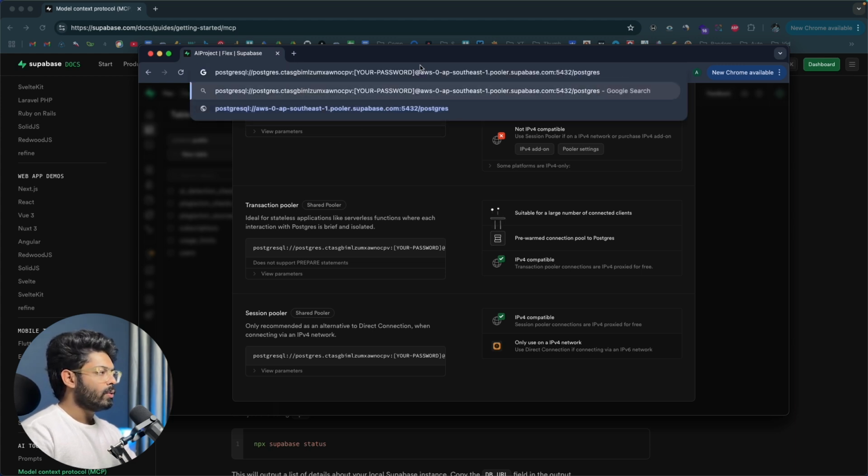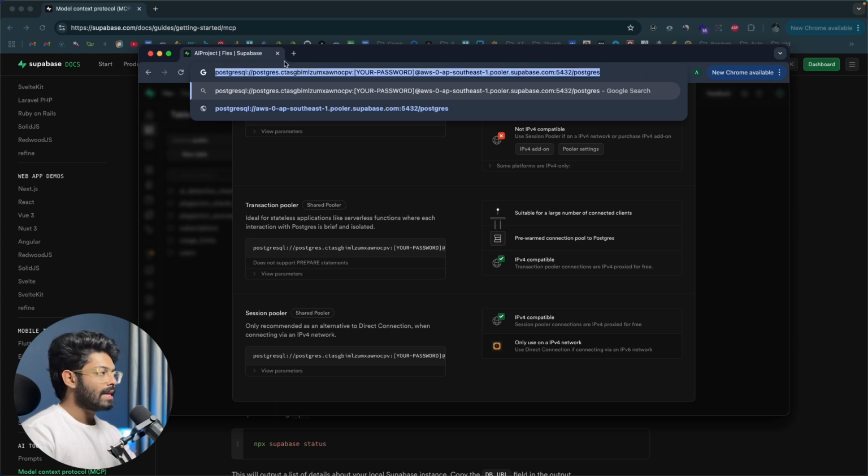And now all you gotta do is replace this section right here that says your password with your, let's say, Postgres password. Whatever that password is that you used to set up this particular Supabase project, you need to enter that in here. No, I'm not talking about your Supabase account password, but the password that you set up initially just for creating this particular project within Supabase. Okay, so all you gotta do is replace that in here and copy this entire connection string.